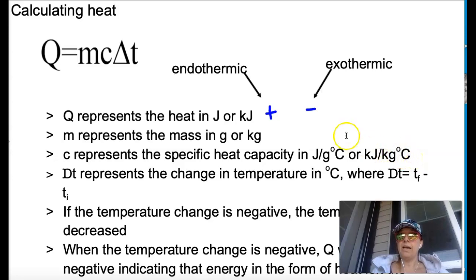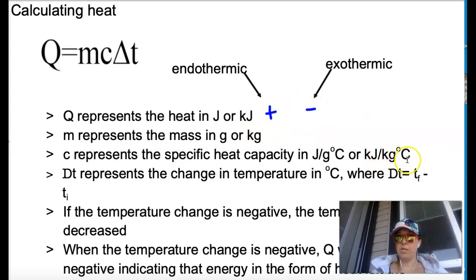You are going to find, again, just like I talked about up here, your units have to match. So either it's joules, grams, and joules per gram degree C, or it's kilojoules, kilograms, and kilojoules per kilogram degree C. Okay, can't mix and match them. You have to pick one and stick with it. You're going to find when you watch the first lesson, we're often going to use the joules, grams, and joules per gram degree C. But then when we start getting into some of our bigger calculations, we're definitely going to switch over to the kilojoules and the kilogram, because generally when we're measuring energy involved in chemical reactions, it's usually a very large quantity, so we use kilojoules. So in your data booklet, you will find that there's that miscellaneous table.